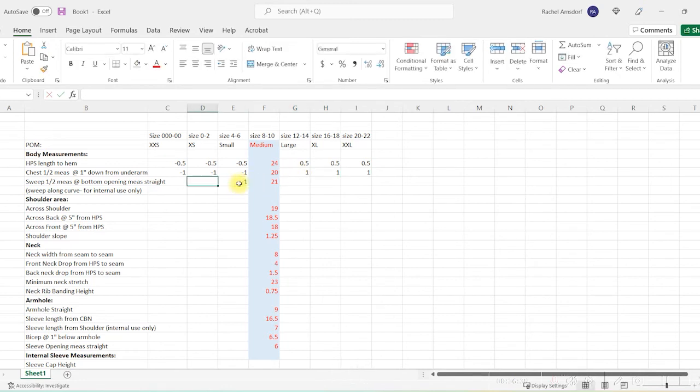And of course your chest and your sweep are gonna grade the same amount, because it would be a little weird. Generally speaking, as people get larger in their chest area, their hips are also gonna grow. So you wouldn't wanna get bigger in one area more so than the other typically. Of course, there are always exceptions. But again, this is why I'm a big proponent of checking out those larger sizes.